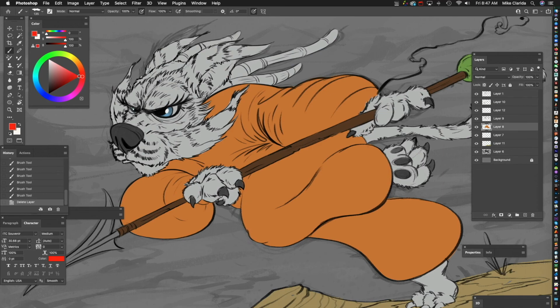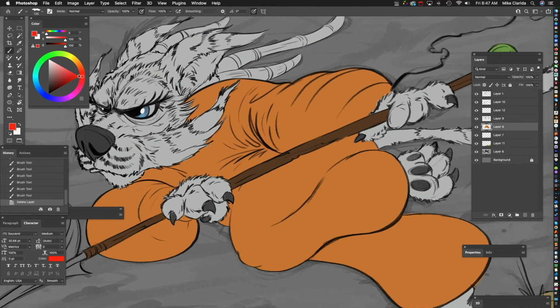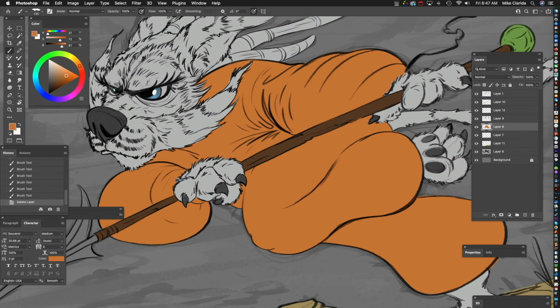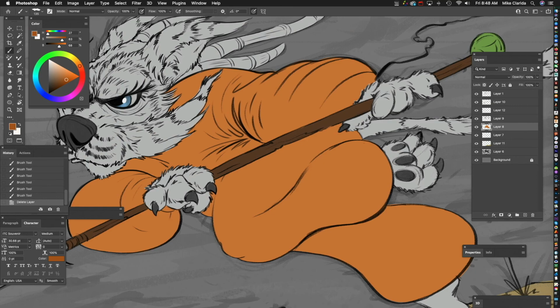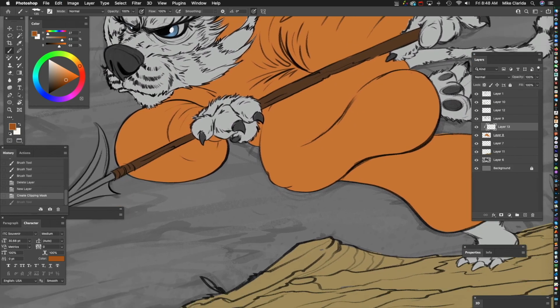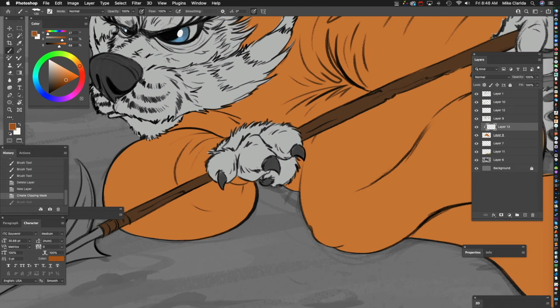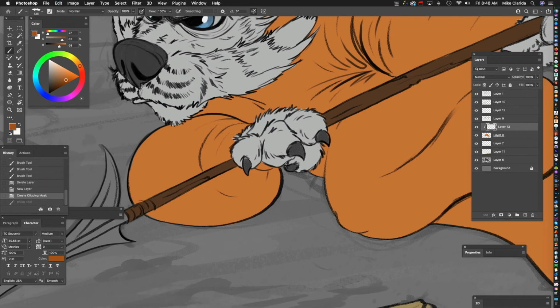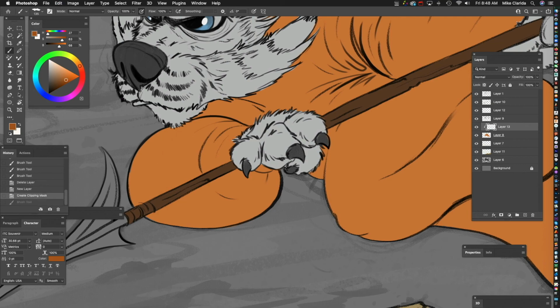And just so you guys know, like the local color, Edgar's outfit has stripes on it. So I'm going to go ahead and show you what I do. I sampled the color using my eyedropper, and I get the base color. Now his outfit's a little tonal. So I'm going to go ahead and add a layer, and I'm going to press my Alt key, and then that becomes a layer mask. So basically anything I draw, I don't have to worry about it going outside of the parameters of the layer below.